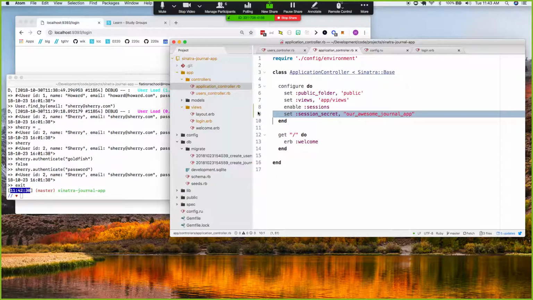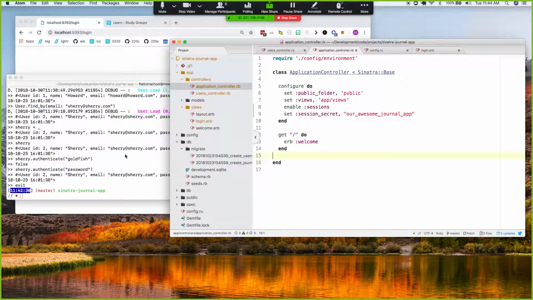We're not going to get deep into it, but we'll mention it. So what this does is it sets a session secret, and so a session ID will therefore be created for this particular session. And that's an extra layer of security, so that if someone doesn't have the correct session secret and tries to imitate you, they won't be able to. Basically, that's the bottom line. Okay. That's the super high level short version, and we're not going to get much deeper. I encourage you though to look it up if you want some more context about what's happening here. But the bottom line is we'll now have access to a hash called session that we can manipulate, which will be the way that we log users in and out. And this is kind of a big deal.